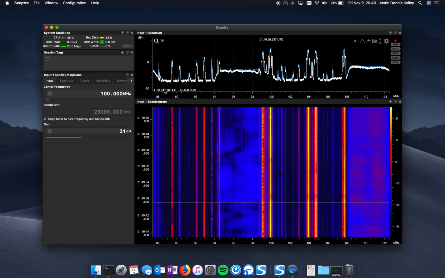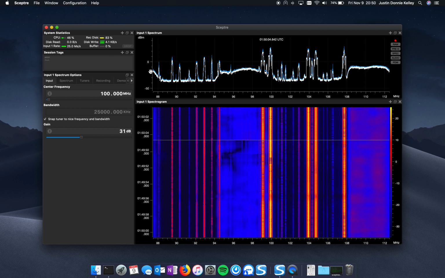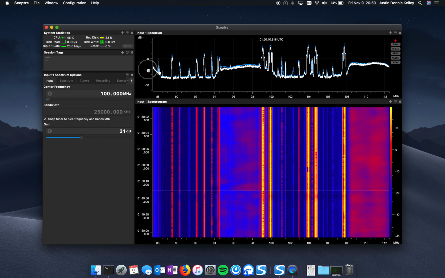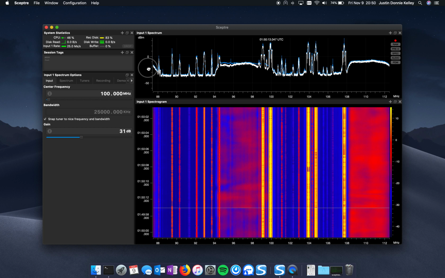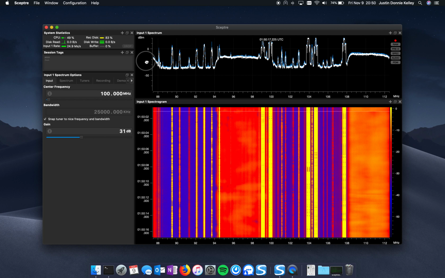So we'll just, at a higher level, go over some of these things that you can see here and some of the UI. You'll see that my cursor turns into a hand right here. I can left click and move that up, which changes the dynamic range of the spectrogram.